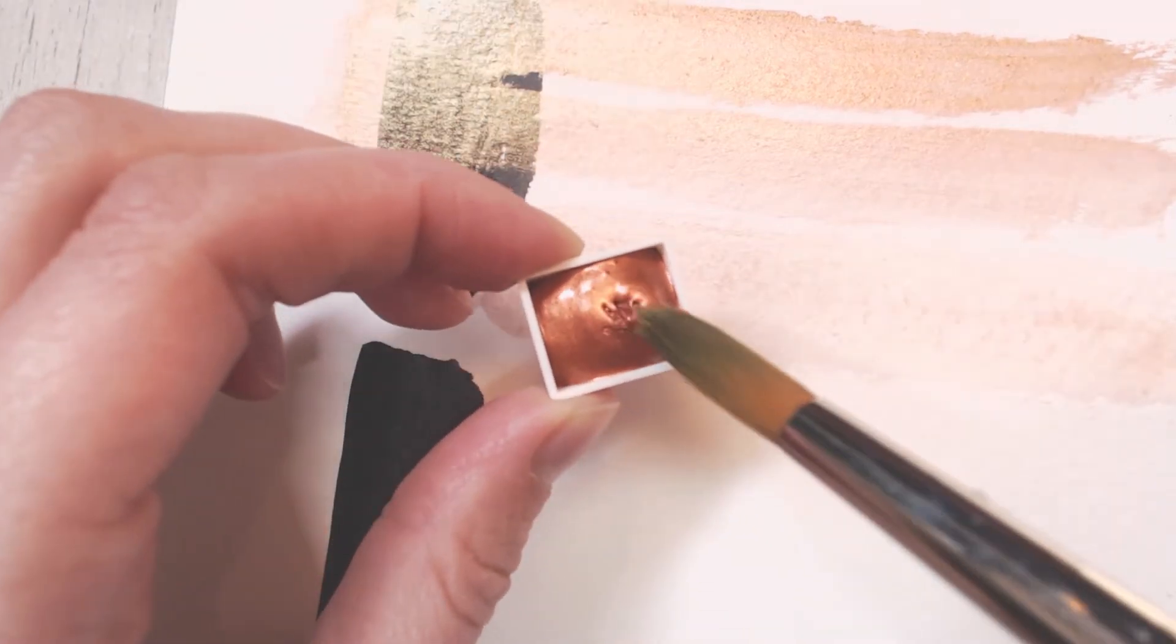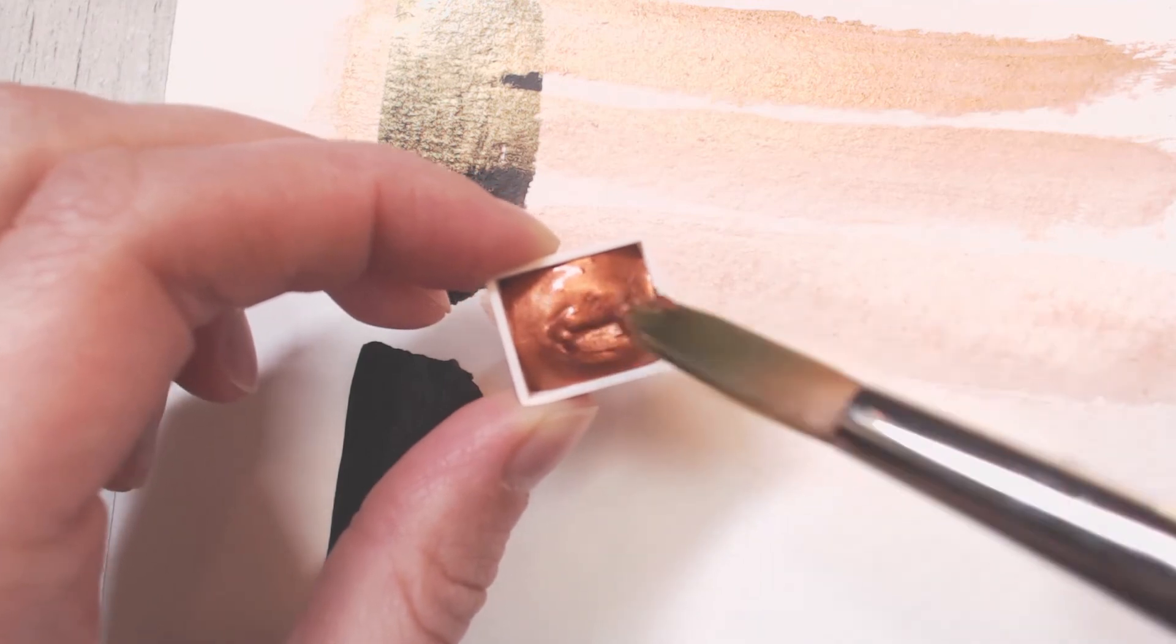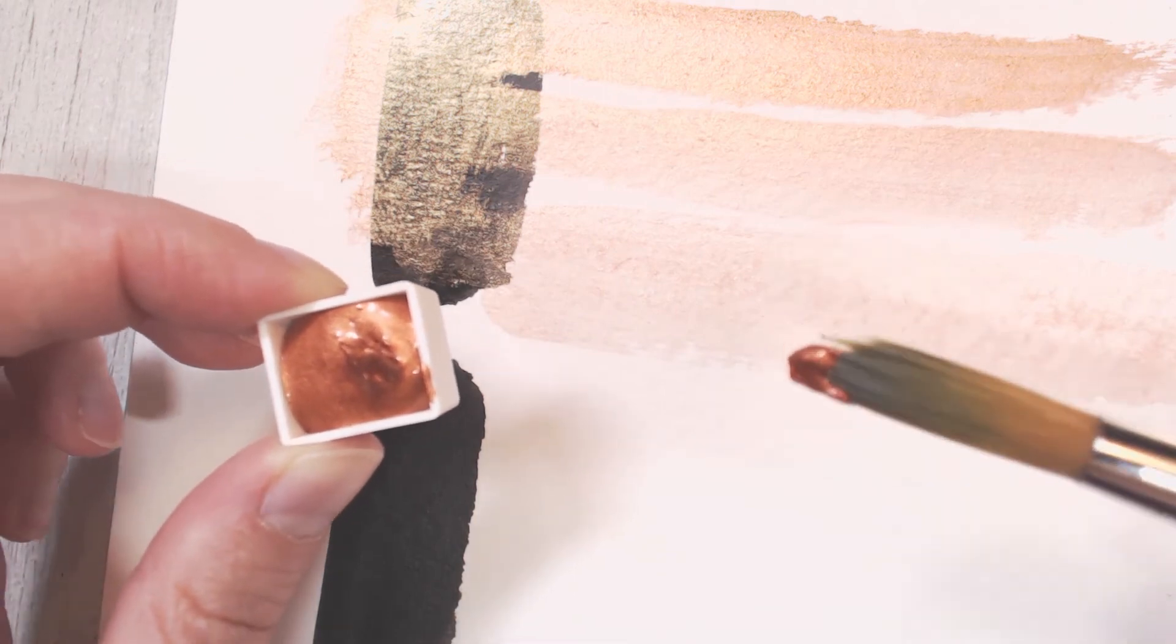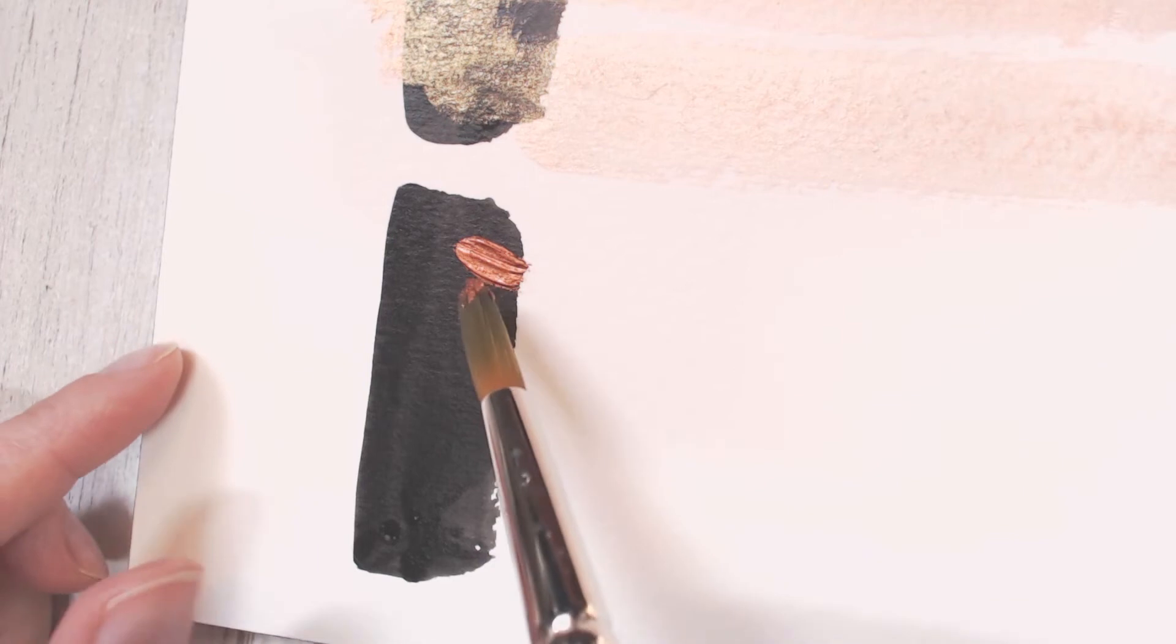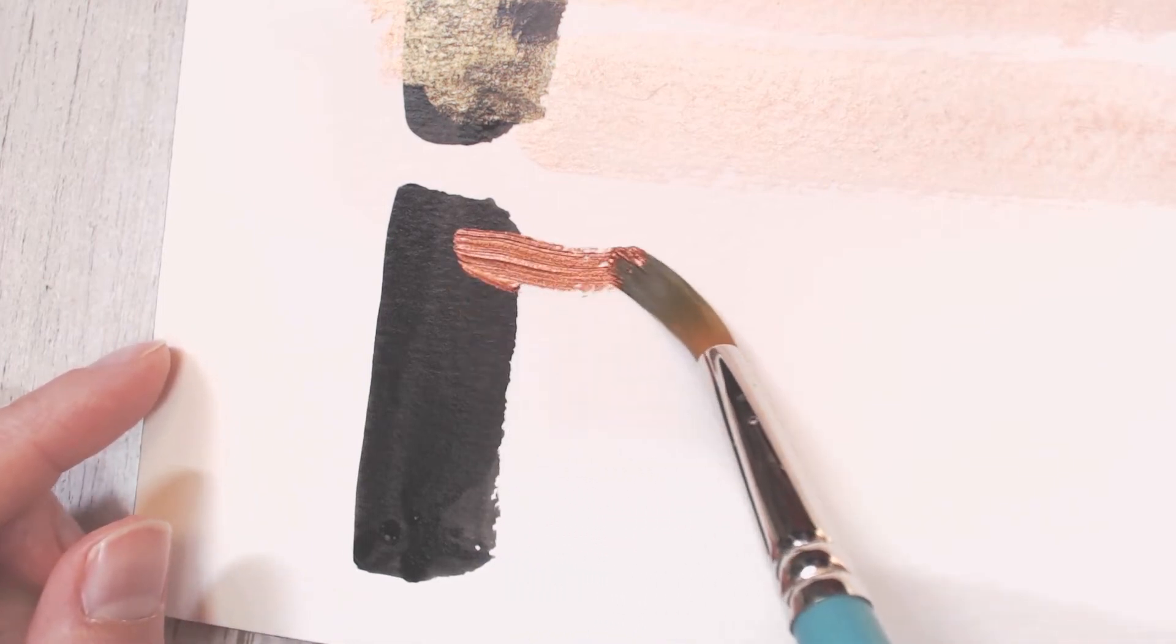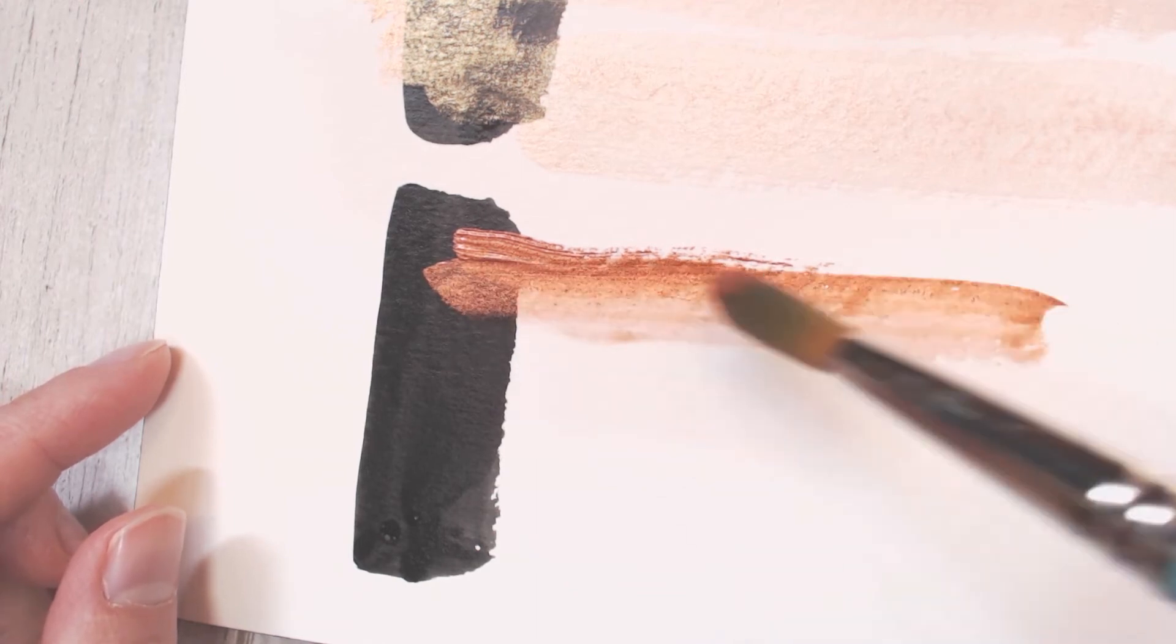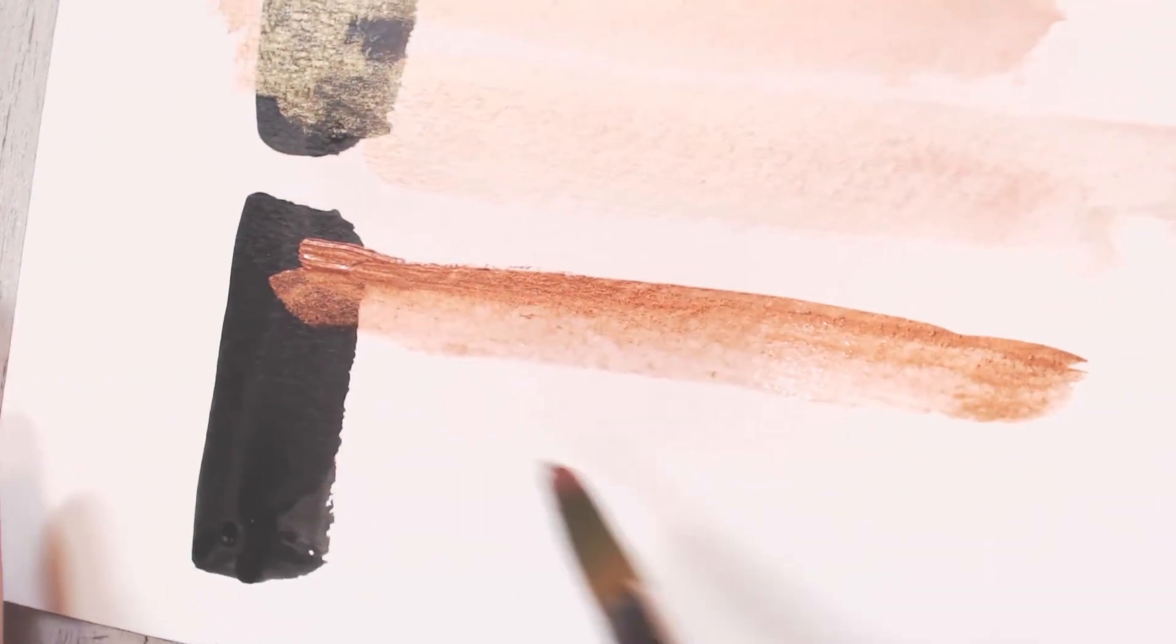All right let's do the next one. Iridescent copper. Need to get some of the water off my brush so I can get paint on there. I normally don't use paint right out of the tube like this, I purposely let it dry, but because we can, we can get a lot of it on there. Normally you don't use watercolor usually this thick, but so that way you can see the pure color.